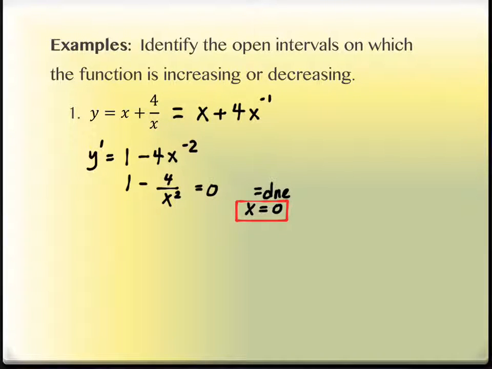So if you'd like, you can move these to separate sides of the equations. You can cross multiply and solve. You can multiply everything by x squared. You can do that and factor. Our goal, though, is to solve this equation. So how would you like for me to solve the equation? What do you want to do?